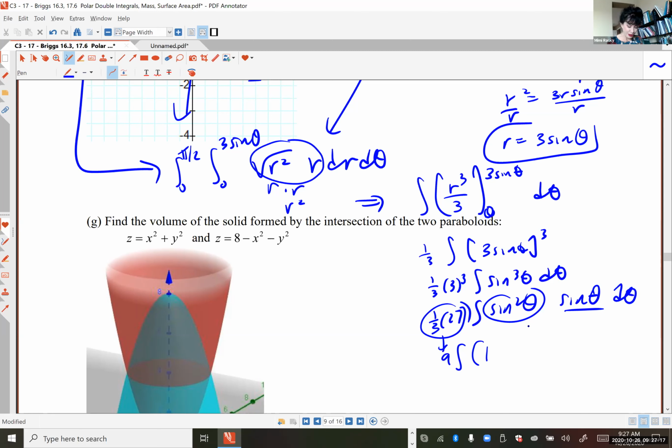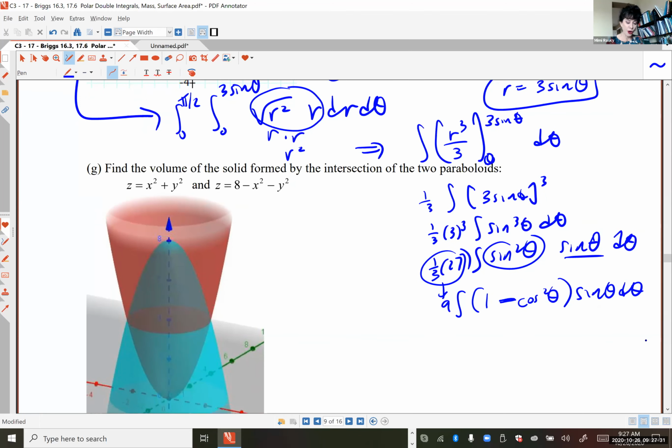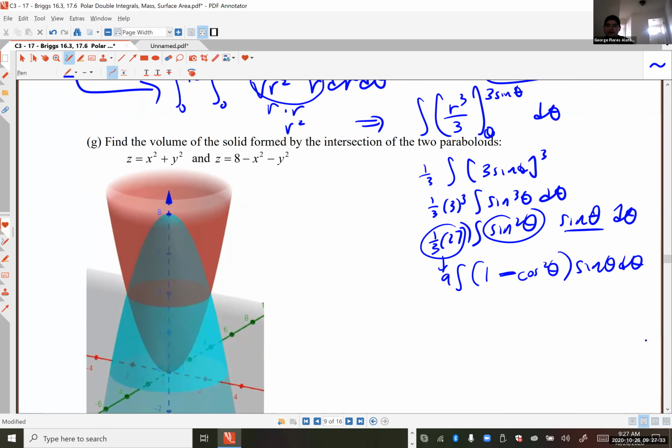Okay, you're close. What's sine squared? It's 1 minus, not plus. Oh, minus. Very good. Does everybody see this? Is this bringing back some bad memories from your Calc 2 days? Actually, these were kind of fun. If you distribute your sine, yeah, they were kind of fun, weren't they?